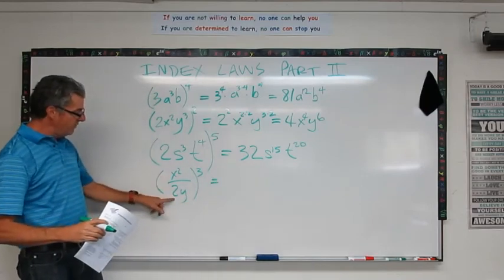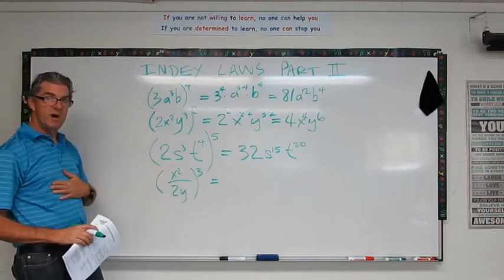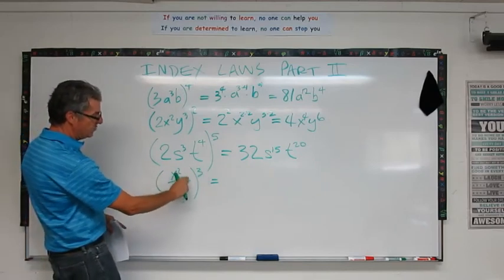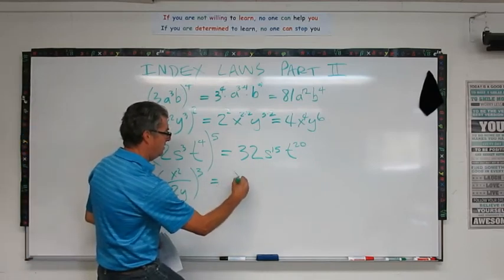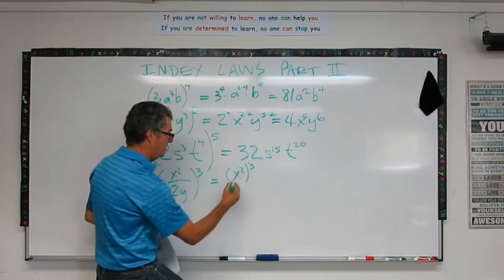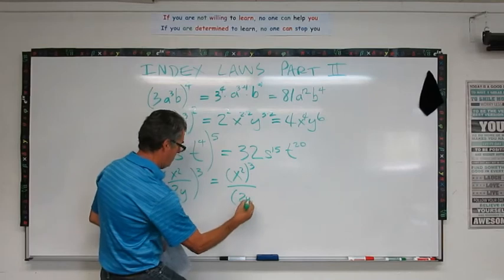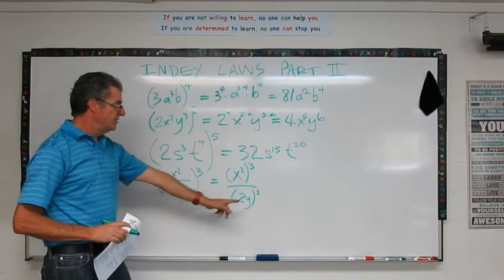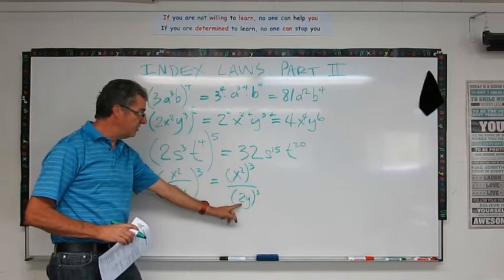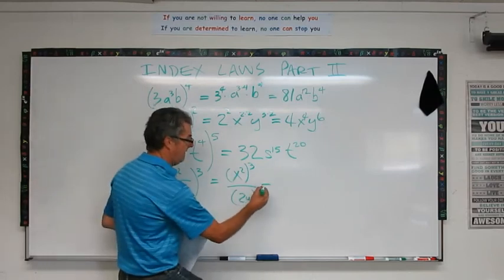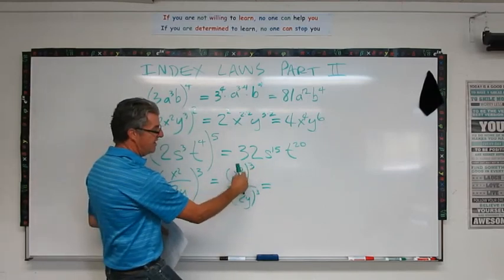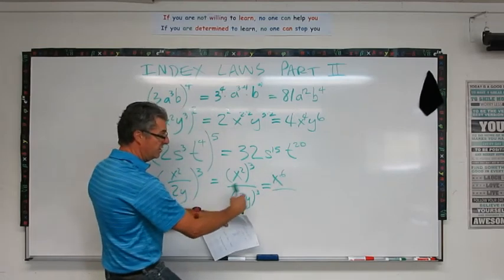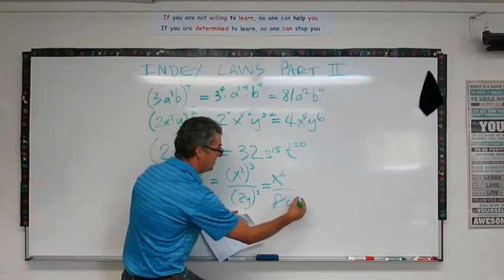So this is (x squared over 2y) all raised to the 3rd power. Pause the video. Okay, let's see how you did. First step, distribute my power on this quotient. And I encourage you to keep your brackets in there just to make sure you remember that something like this 3rd power also applies to the 2. So this is going to be x to the 2 times that 3. So this is going to be x to the 6th. Now this one is going to be 2 to the 3rd, which is 8, y to the 3rd.